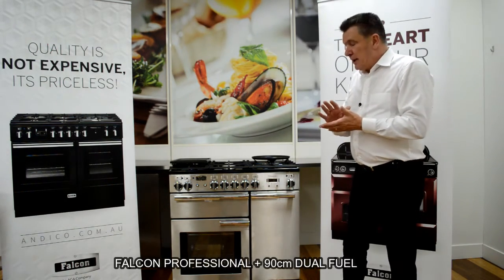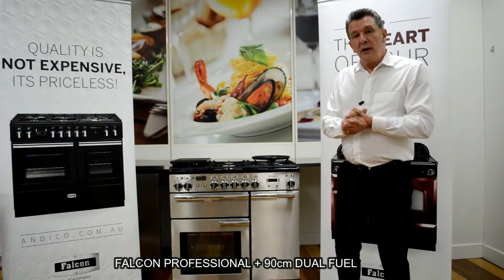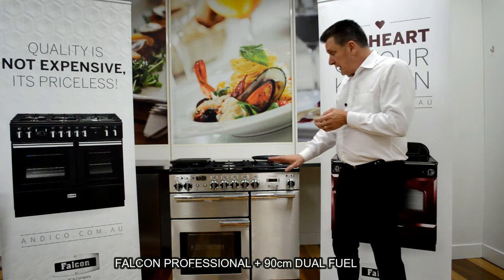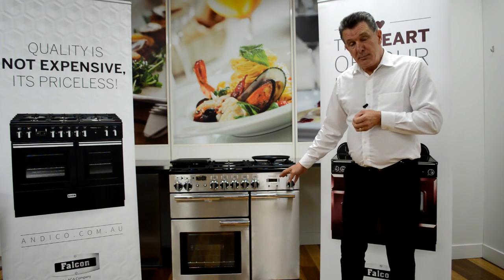So there we have it, the Professional from Falcon, 90 centimetres wide, available in cream, cranberry, black and stainless steel, all with chrome trims from Falcon.